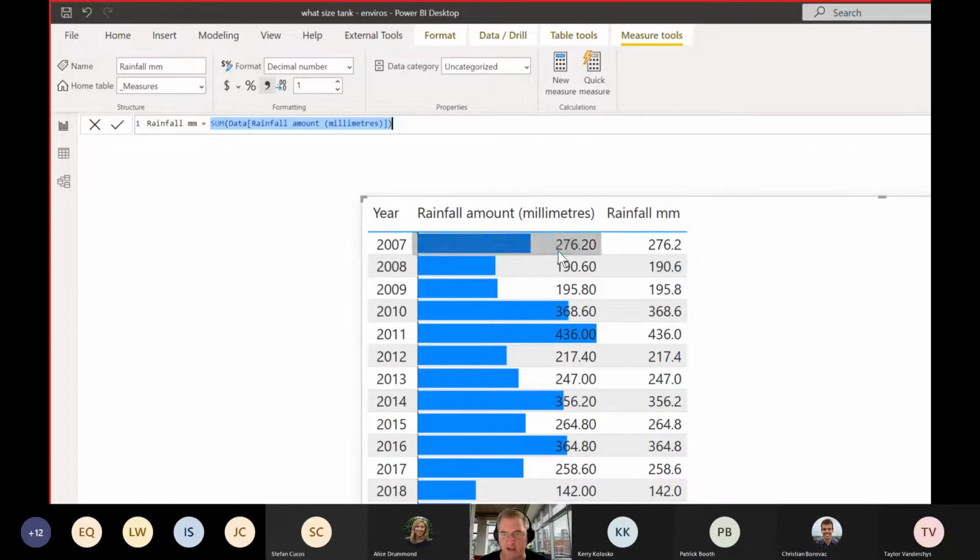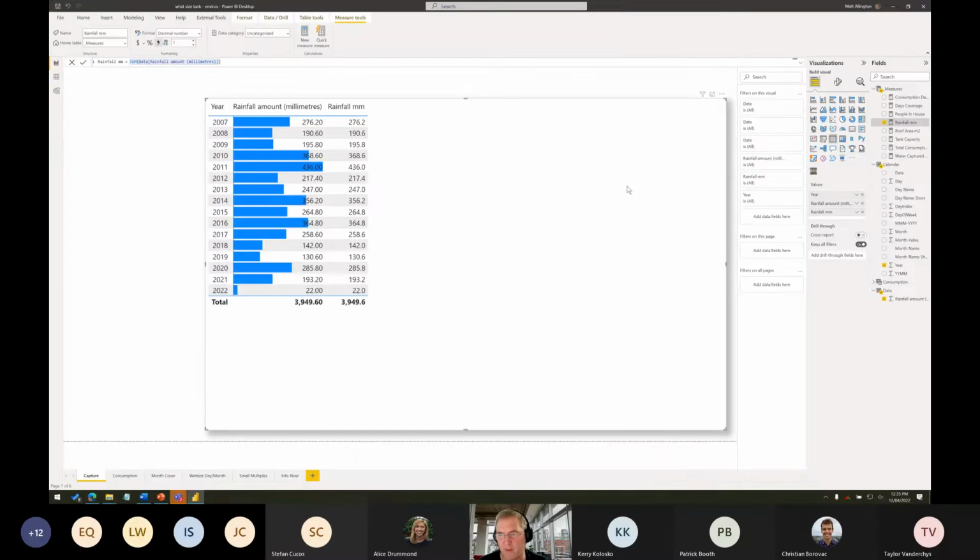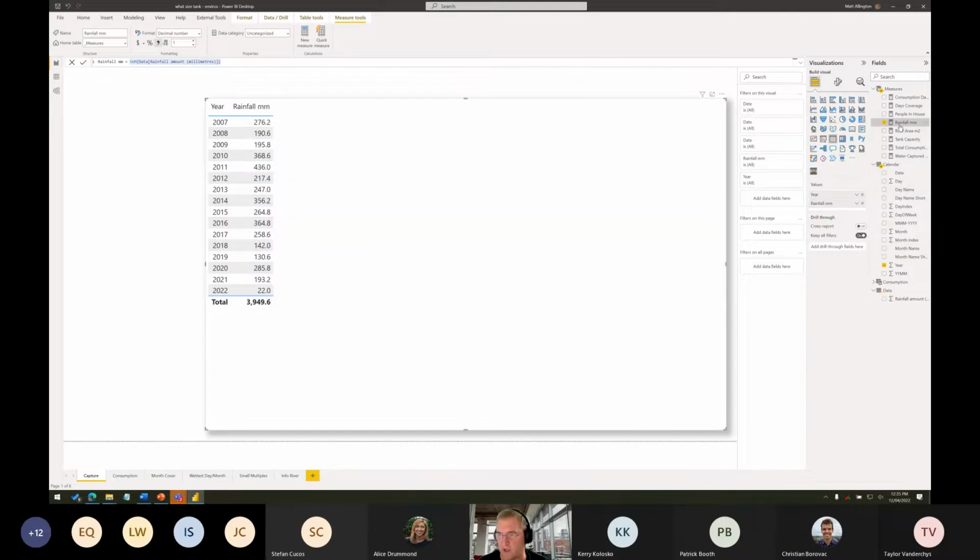And so you can see it's the same numbers, but the name's different, the formatting is slightly different. So I always recommend that you write your own measures. Even though it's an additional step, by doing that, you get to understand your data, you get better at DAX, and all in all, you'll be a better Power BI user.